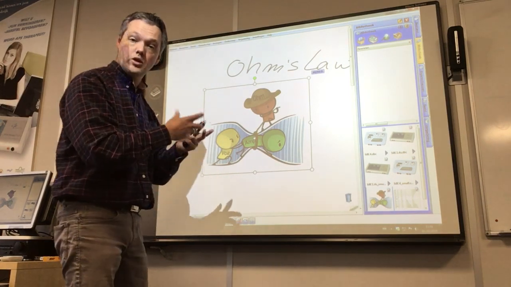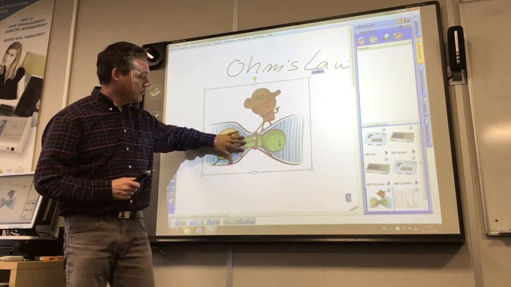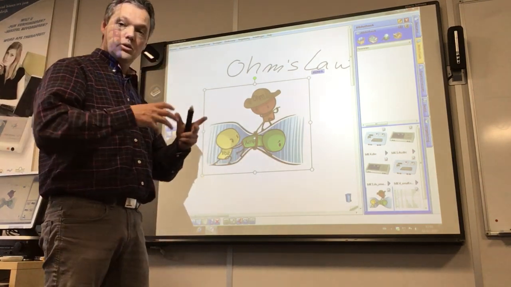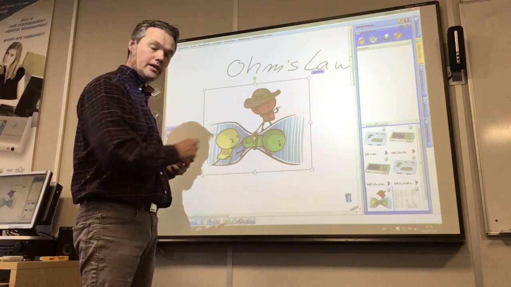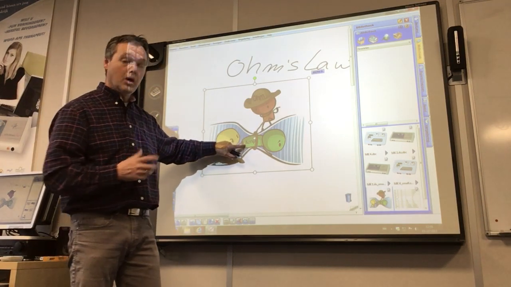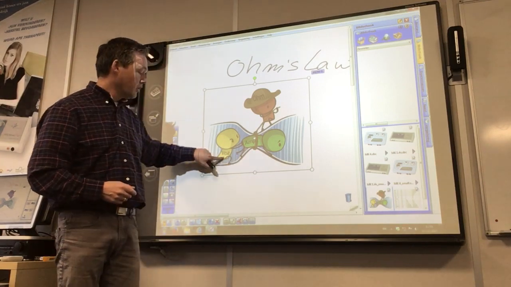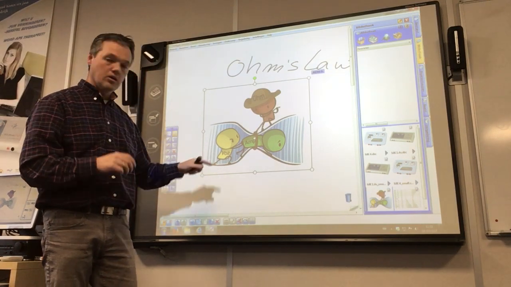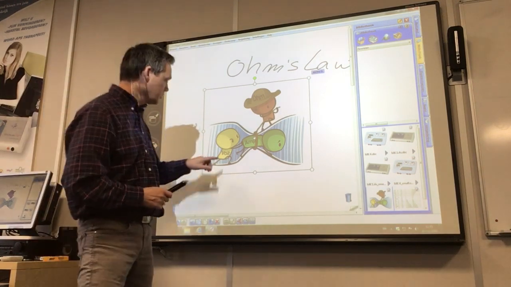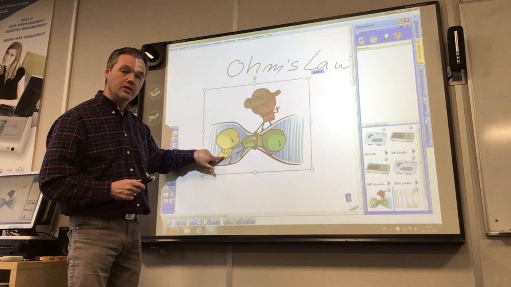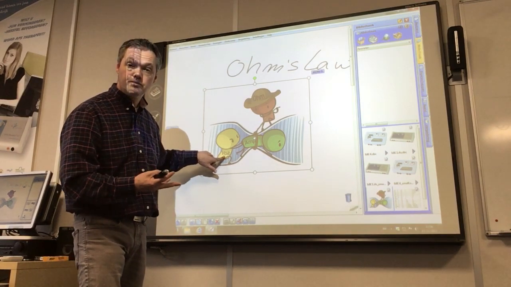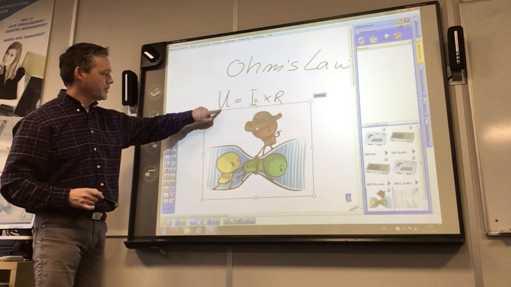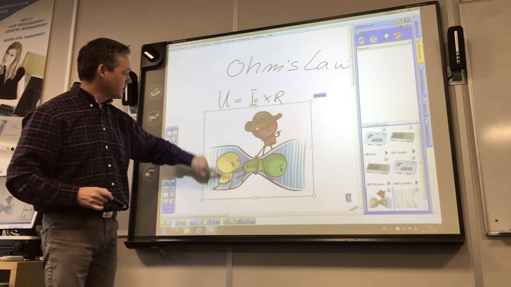The value which you give the resistance is a specific number in ohms, for instance, 100 ohms. And the value of the current flowing through is explained in amperes, so a specific number with amperes added to it, perhaps 2 amperes. The voltage, which is trying to push the whole thing through, is a specific number with volts. So perhaps this one is pushing with 50 volts.